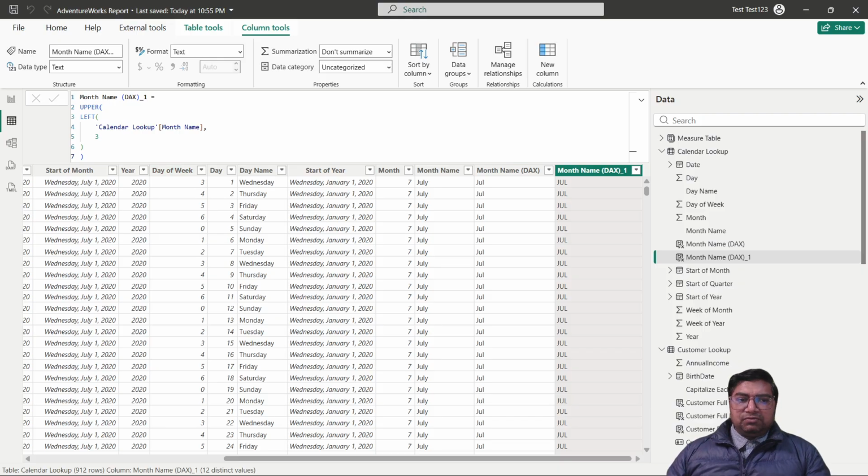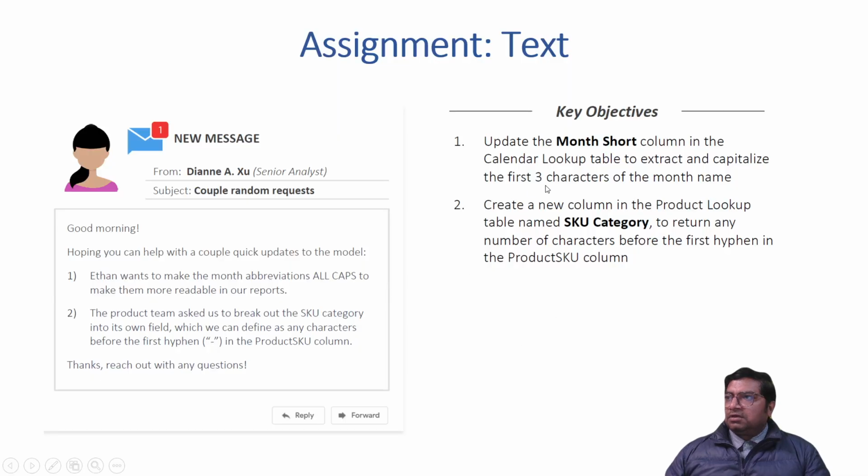And let's try the second one. The second one is in the product lookup, we need to search the product SKU and get the first part before the hyphen. Let's open the question and read it properly. Create a new column in the Power BI product lookup table named SKU category, to return any number of the characters before the first hyphen in the product SKU column.